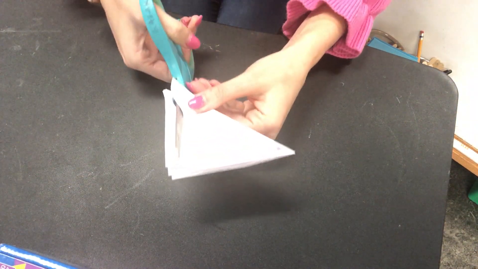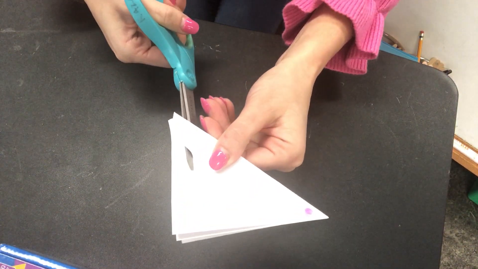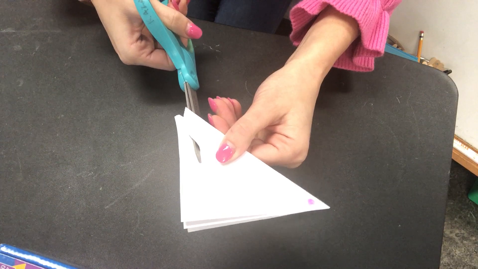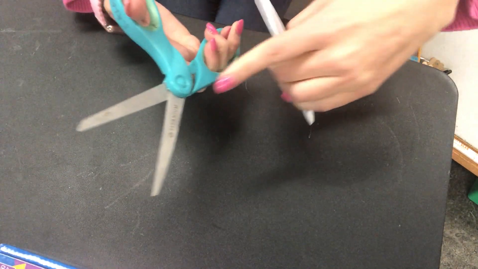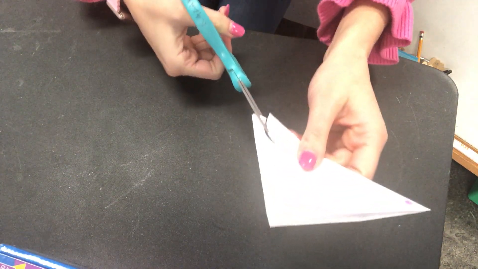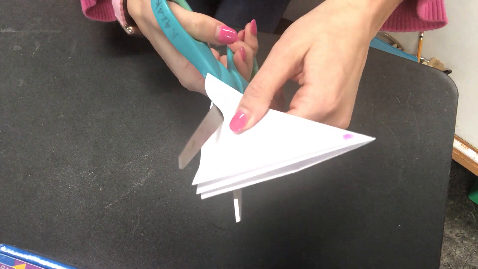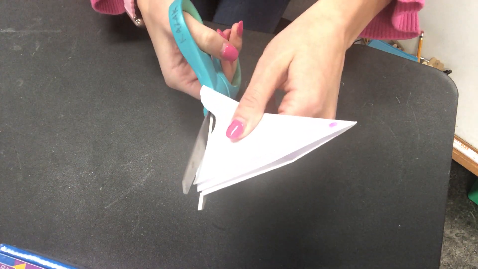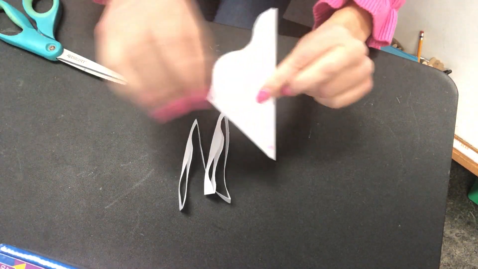Now remember, when you're cutting, the front of your scissors is not very good at cutting. So you want to open up your scissors nice and wide and use this back part of your scissors for the cutting. So not like this. I'm going to open them nice and wide and use the back part to do my cutting. Open again, move it forward. Okay, I'll move this part out of the way.